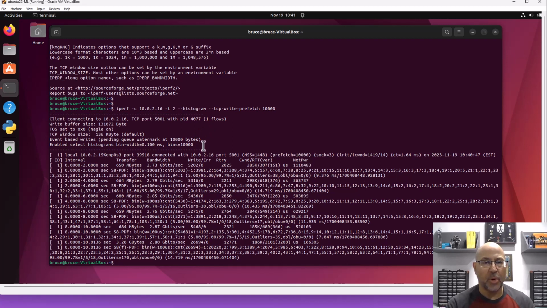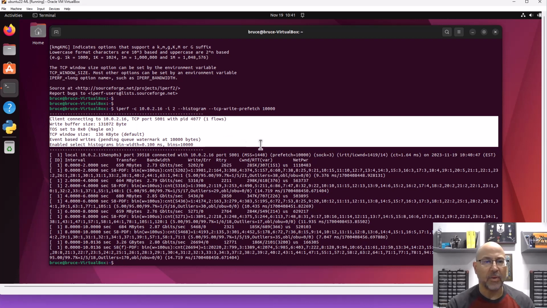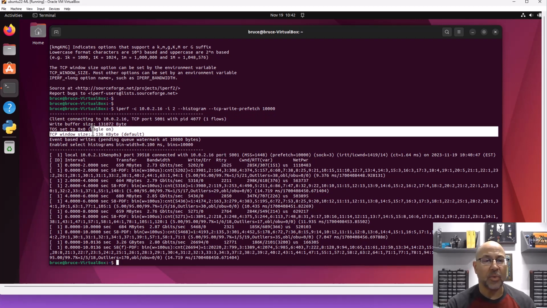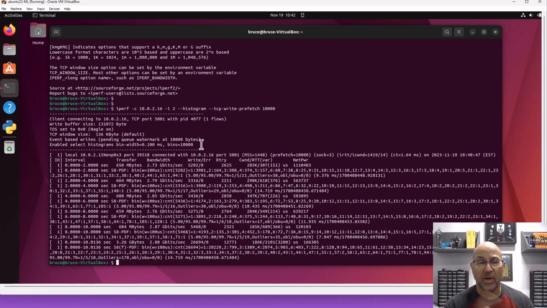Now the other thing that I'll point out here, I've got it on the slide too, but I'll point it out while we're here, is that here is detail about what's actually going on. The write buffer size, right? The type or class of service that's in the IP header, today we call it differentiated services code bits. And then we've got our TCP window size. Now this is interesting because the window size can vary quite a bit over the course of a connection and also between connections. So you can take a look at that. Okay, so that is iperf2.